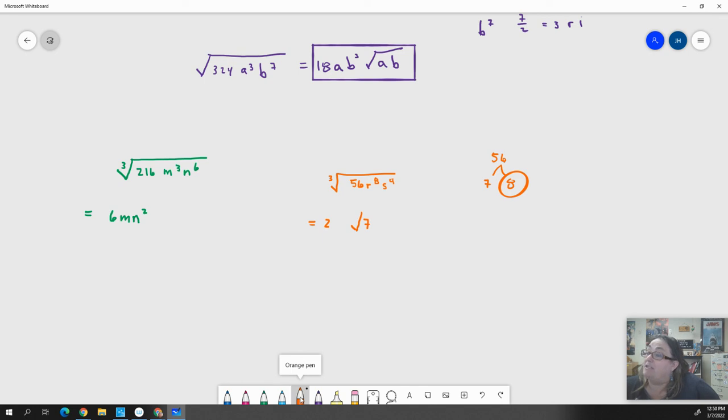R, I have r to the 8th power. For every 3 r's, I can pull 1 out. So I have r to the 3rd would be 1, right? And then I can do it again, which would give me r to the 6th, so that's 2. But then I am still left with 2 r's. Here I have s to the 4th, so I could pull 1 set of 3 out, but I still have 1 left.